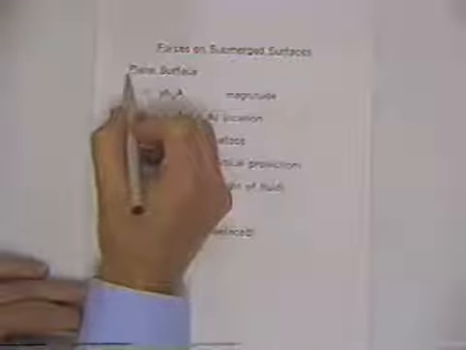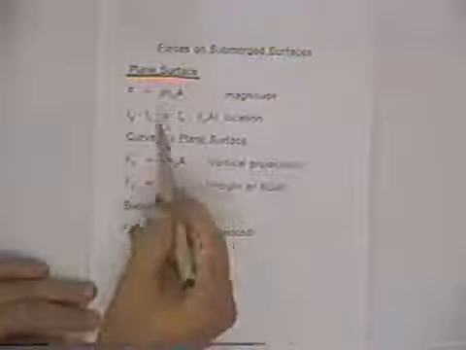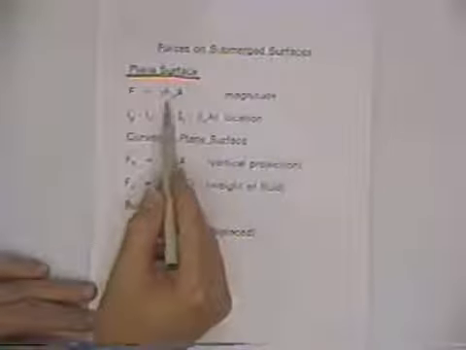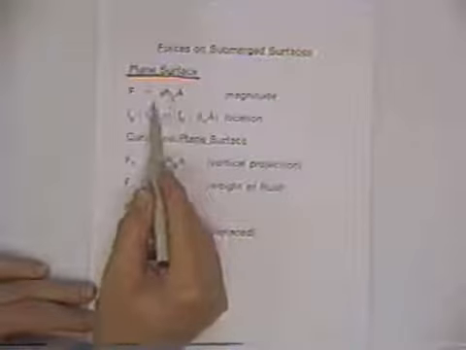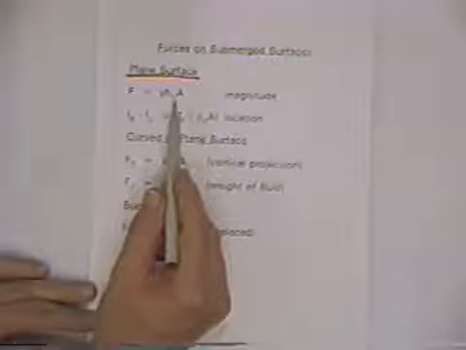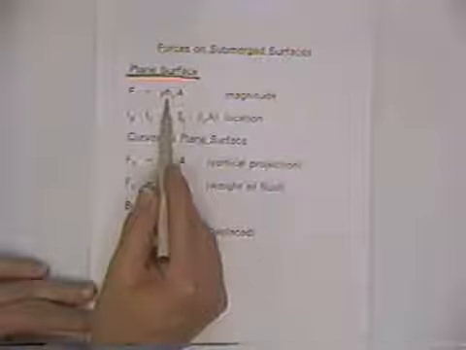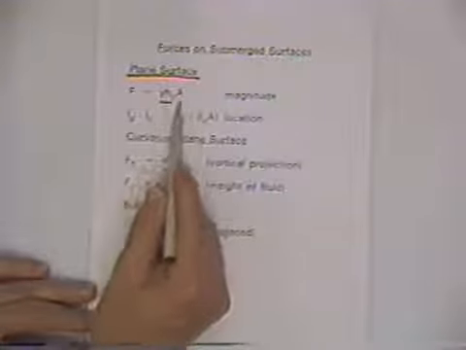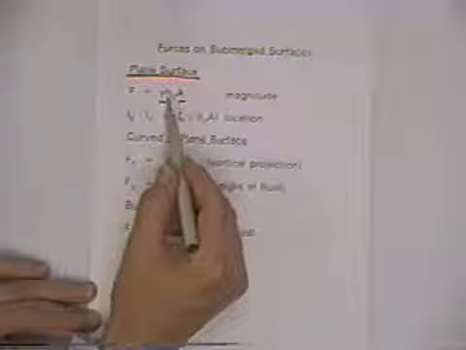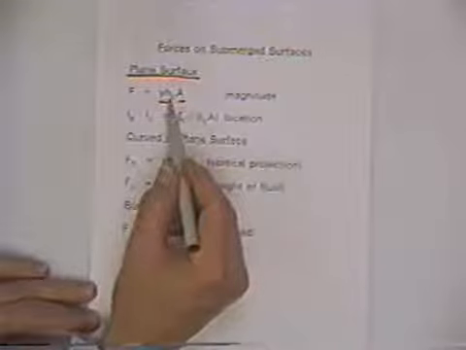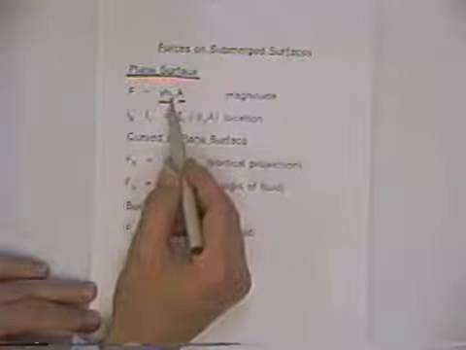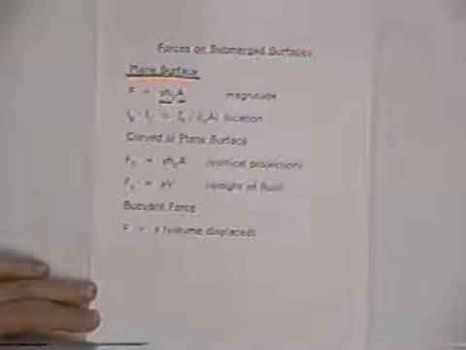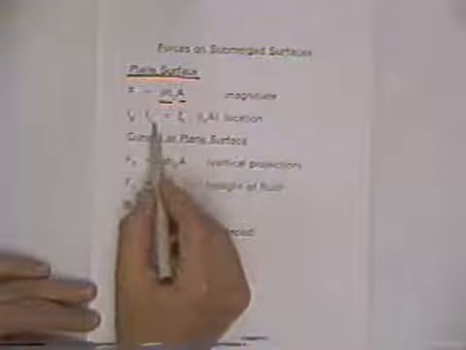Now we have a plane surface. We can use these equations, and this is really the same equation we've been working with. A force is a pressure times an area, and the pressure equation is just a unit weight times a head. So we see this pressure term times the area to give us a force, and it's the unit weight of the fluid we're dealing with. And this time the head is going to be from the surface down to the centroid of the area upon which the force is being exerted. And this is geometry. This is going to provide the geometry to locate the force for us.